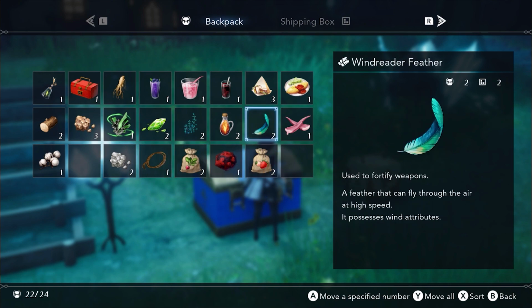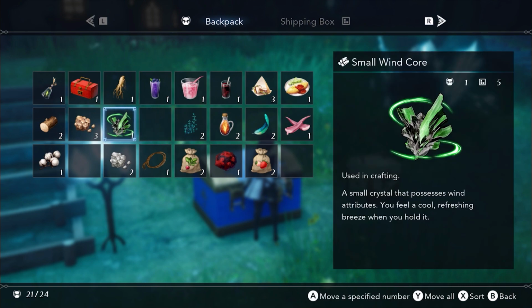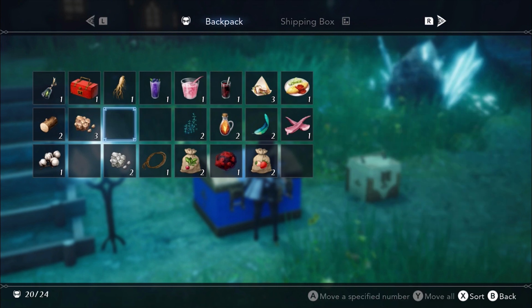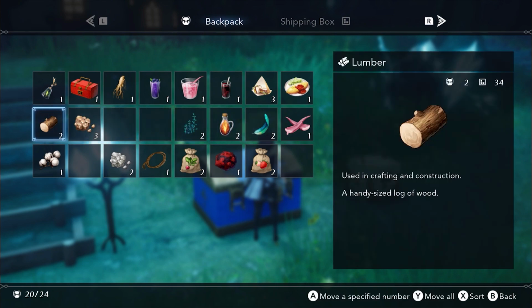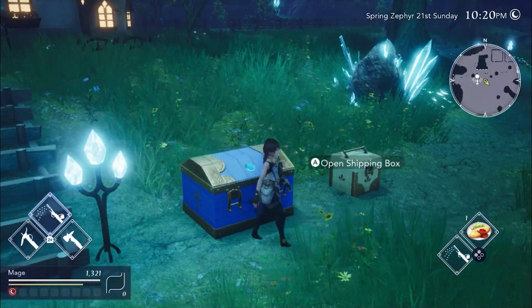I've got some seeds to plant too before we go to bed. I've got plenty of monolite fragments still, so I could just sell those for giggles. And I might actually sell the wind core as well, because I do have plenty of those still. Got plenty of lumber, I'll save that.